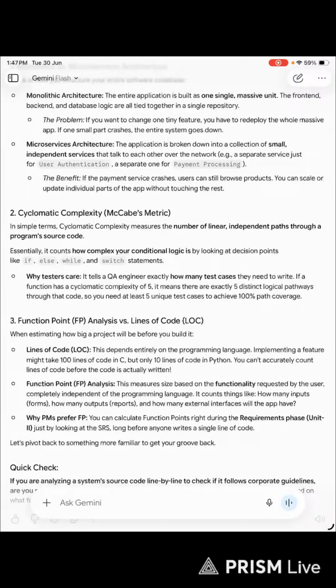Why testers care? It tells a QA engineer exactly how many test cases they need to write. If a function has a cyclomatic complexity of 5, it means that there are exactly 5 distinct logical pathways through that code. So you need at least 5 unit test cases to achieve 100% path coverage.